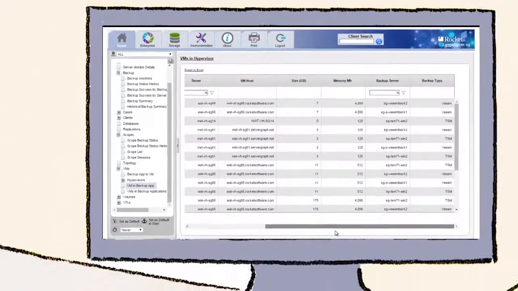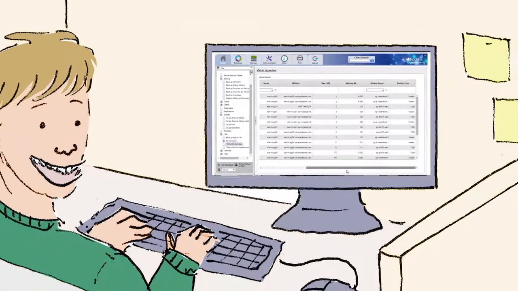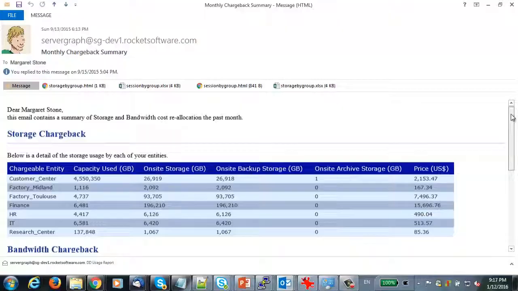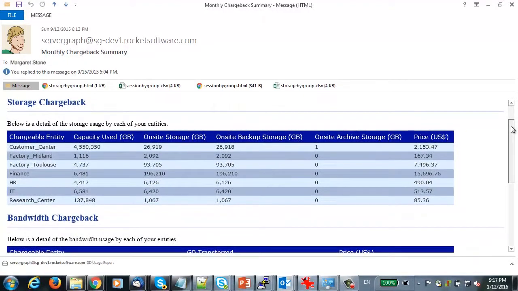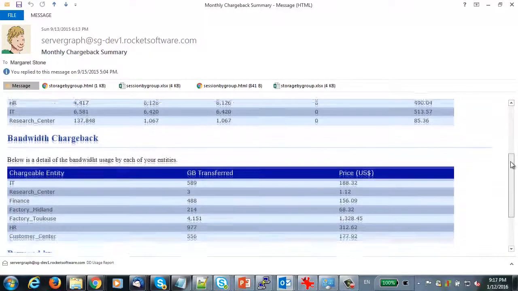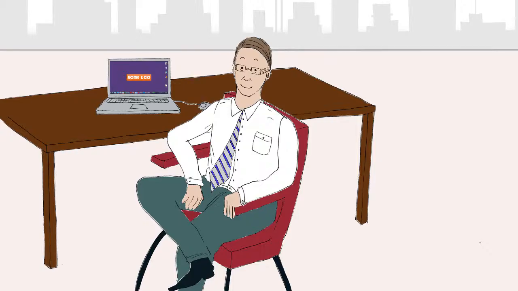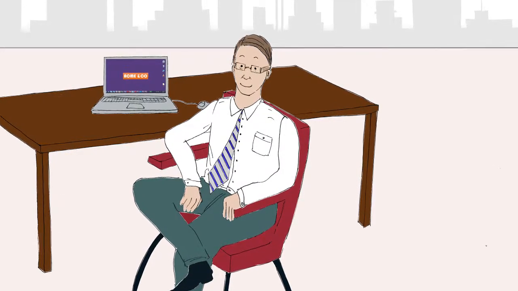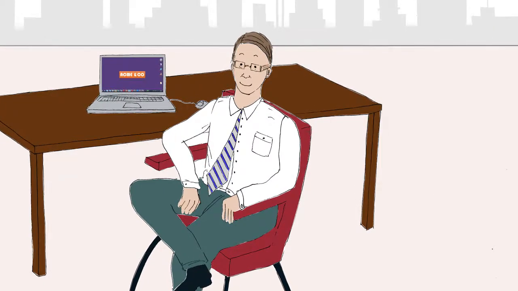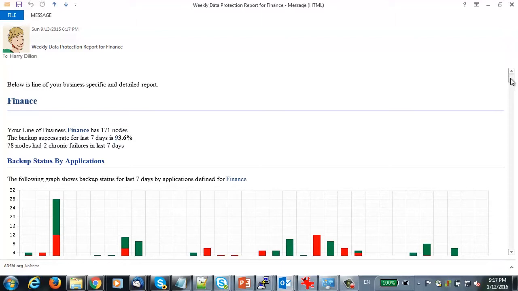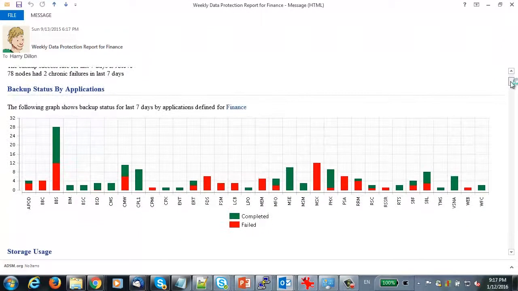Not only did Bob save 2 hours by not needing to prepare reports for his boss's morning status meeting, monthly chargeback reports were automatically sent to Margaret, Acme's CFO and controller, via Servergraph dashboards that Bob set up for them. And Harry, CIO at ACME&Co, has been able to monitor business continuity status for the overall IT environment using another dashboard that Bob set up when he first implemented Servergraph.